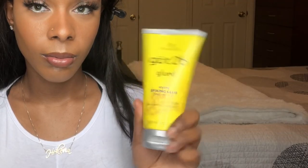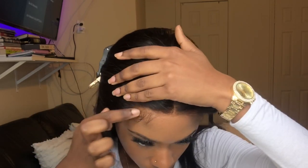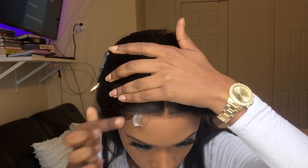So I wanted to add a few baby hairs, and at first to help style the baby hairs, I was using the Got2b Glued gel, but it was just a little too sticky on this soft hair, so I had to go in with some mousse instead. So that's that little white stuff that I have on there now.